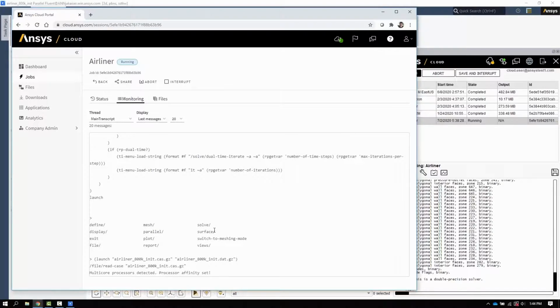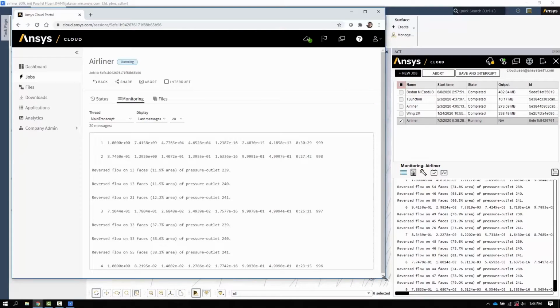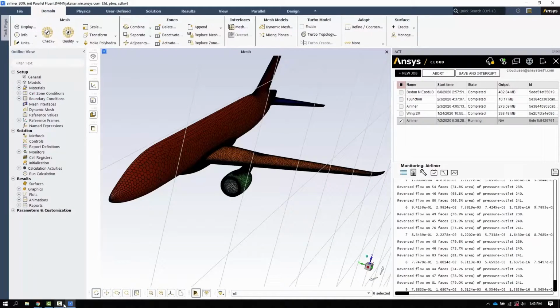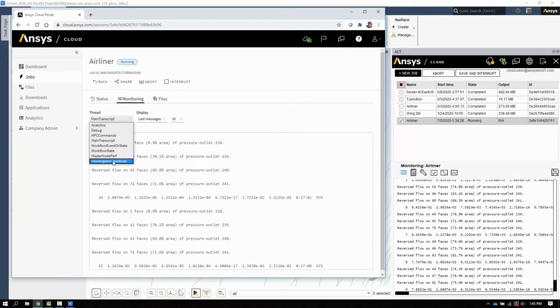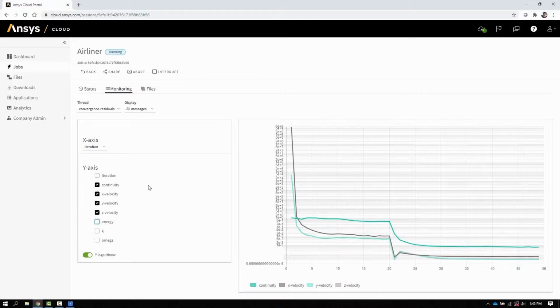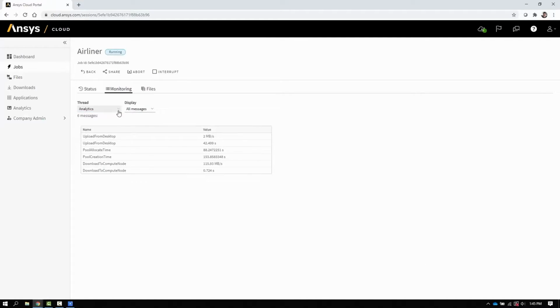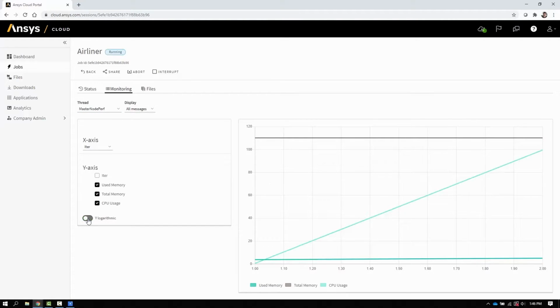Then the Fluent job starts, and we can monitor the application as it runs. We have access to the full solver transcript. You notice we can see it either from the desktop application or from the web portal, which makes it very convenient. In addition to the solver transcript, we can also look at convergence graphs to track the progress of the solver as it runs. We can also see job timing information via the analytics view or dig into issues using debug view. We can even view the CPU and memory utilization on the head node of the cluster to get a sense of the load on the compute resources.